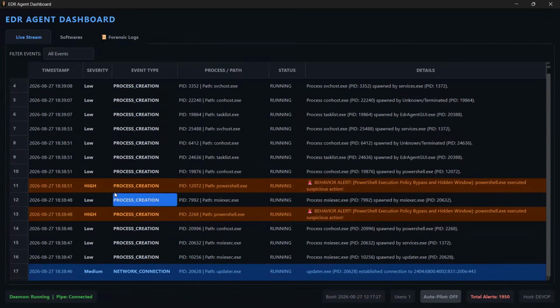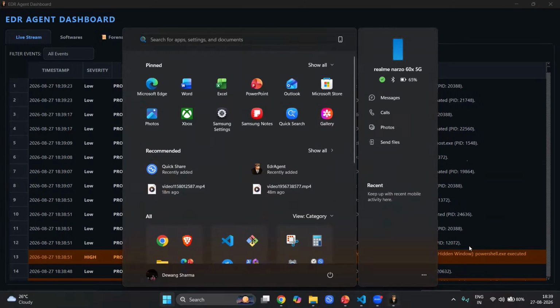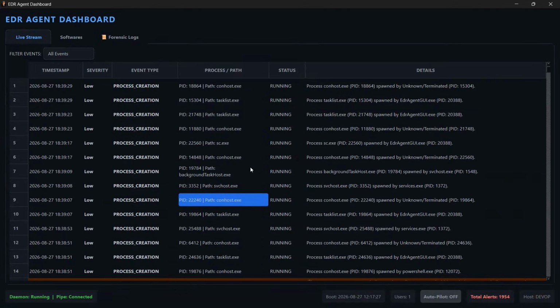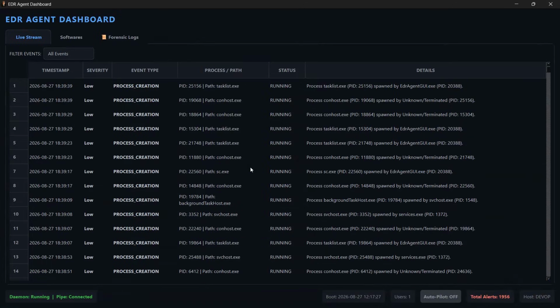Similarly, you can see various things like behavior, bypassing, hidden windows, executing PowerShell. This installer is trying to download something from the internet, all its dependencies and more packages. So it is detecting that a file on your PC is trying to install something from outside, from the external network. It is detecting all this. So this was all about the demo.